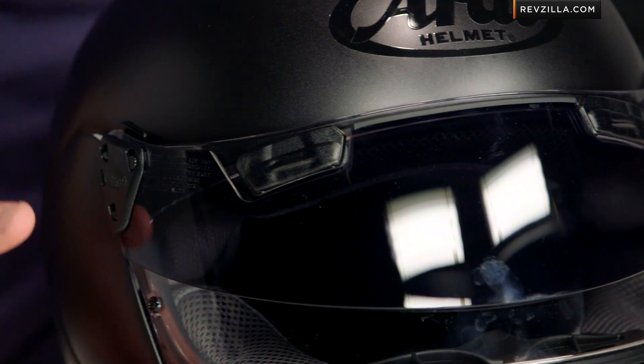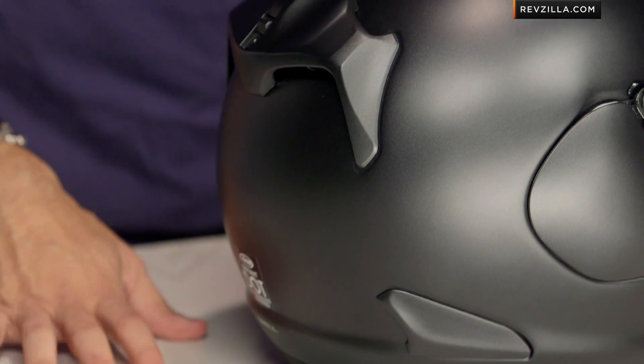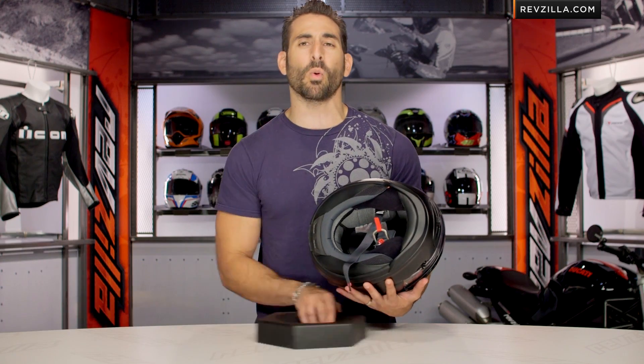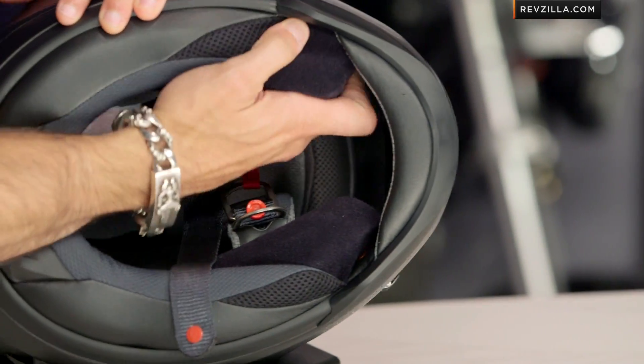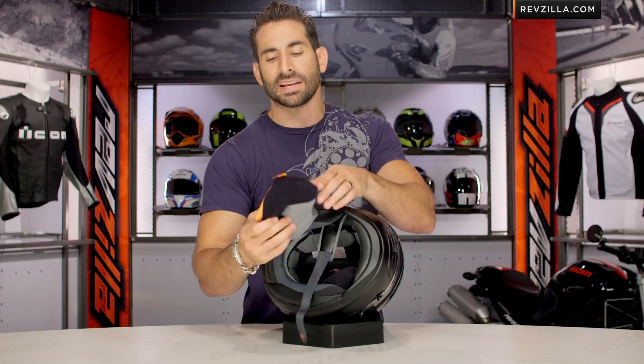You can see that SAI Max Vision lens — that is giving you optimal anti-fog if you want to put that lens in. The Arai Defiant has the IC4 system, the new style chimney vents, and new style vents along the back. Moving into the interior guts now — watch our detailed breakdown video on the Arai Defiant if you're brand new to it. They did the ProShade because you cannot make a Snell helmet have a drop-down sun visor system.